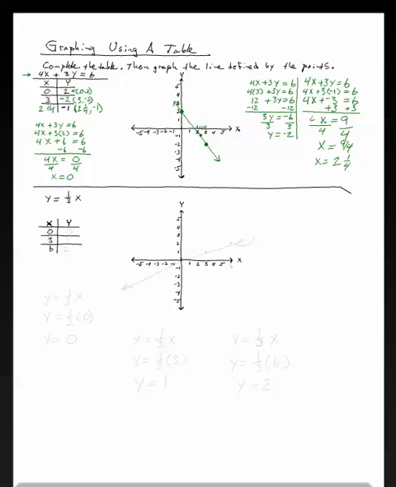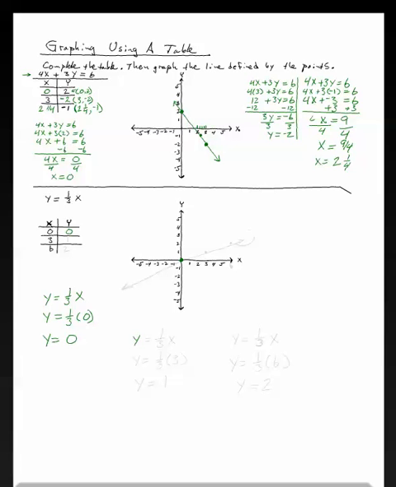In example 2, we've got y equals 1/3 x. So notice that in this table they've given us all values of x, which are nice because they're going to be easier to solve for. So we always start with our equation, y equals 1/3 times x. First value we want to substitute in for x is 0. So that would be y equals 1/3 times 0. Well, anything times 0 is 0. So when x is 0, we get y is 0. And that's the origin. So we're going to put that point in.